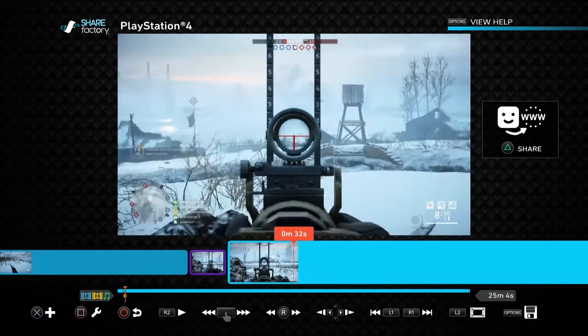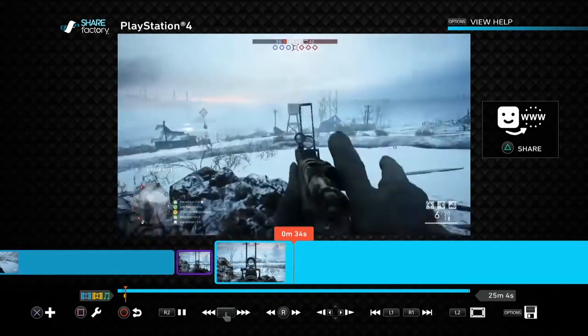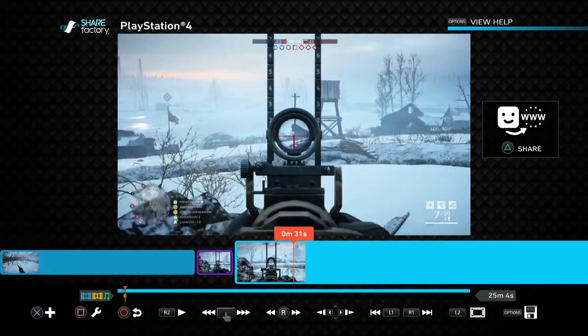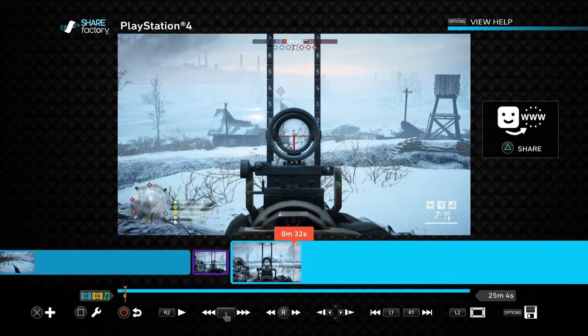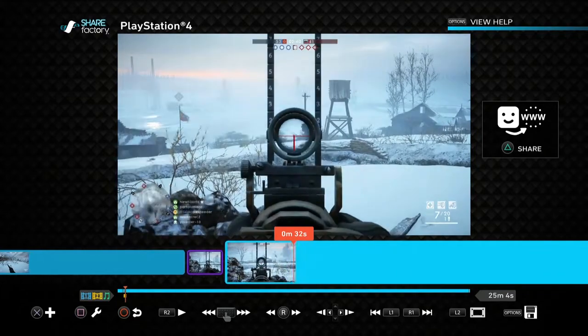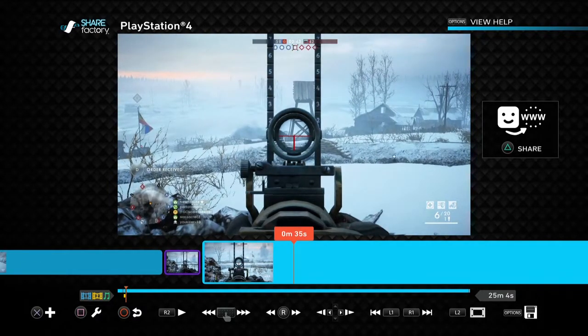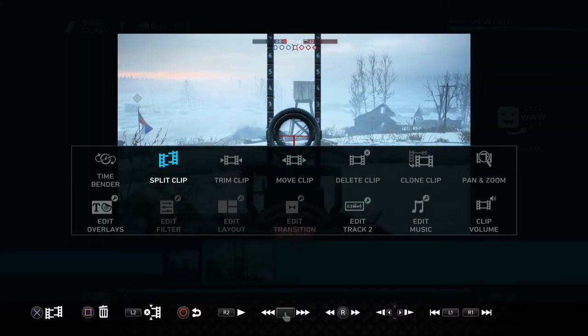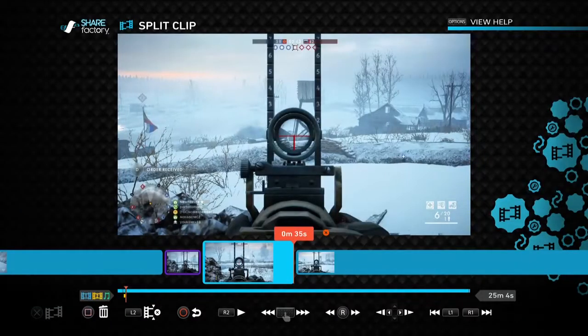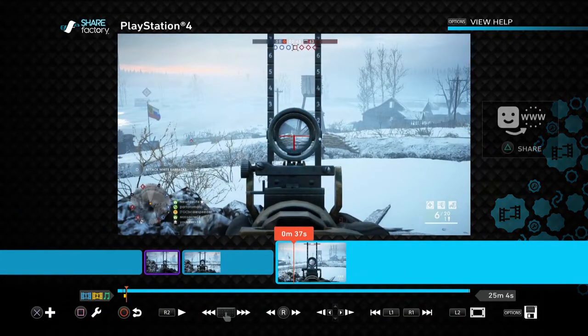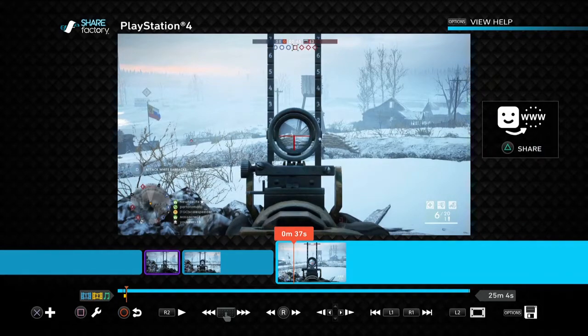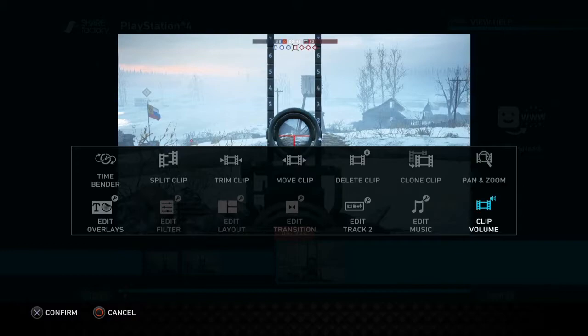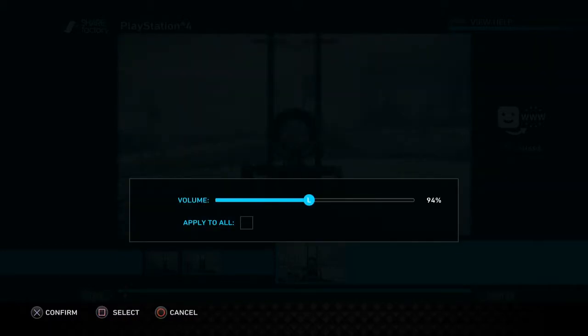And then what I would do is I would do that to go past the end of the audio clip. Let me just turn the volume on my TV so I can hear it. So that would then go about there. And then what I would do is press square, split the clip there, and then press circle to go back, and then I would press square to get the volume up, and this is where we now put the volume back up to 100. Well, let's take it up to 110 so it's a bit louder.